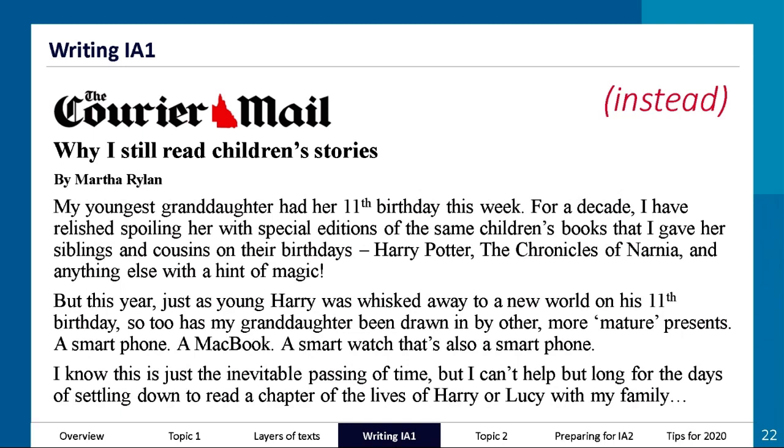This is setting the scene for what is going to go on to be a more analytical piece that looks at these two texts, but it is doing it in a far more believable way. You can imagine this being published on a website or a newspaper article somewhere, and you get a sense of who Martha Rylan is. I've just made her up, but we have a picture of this woman who is devoted to her family, and she's sitting in a rocking chair being like, oh, the bloody smartwatches these days and the kids and blah, right?